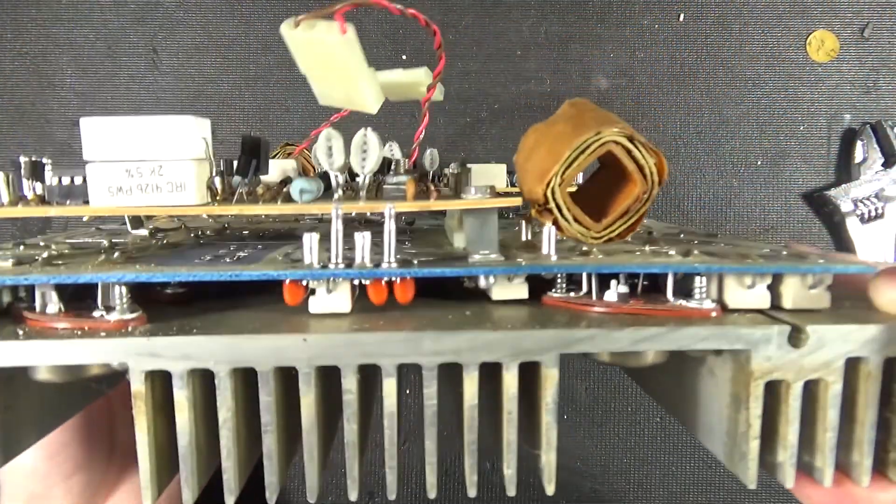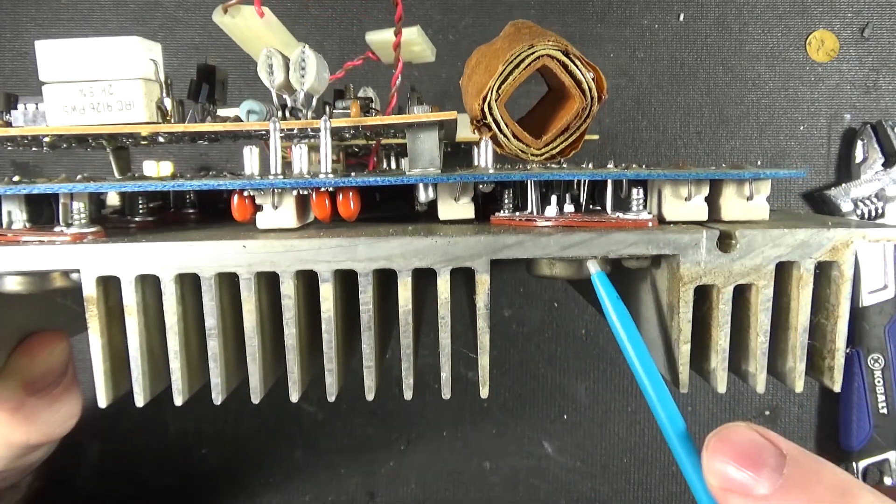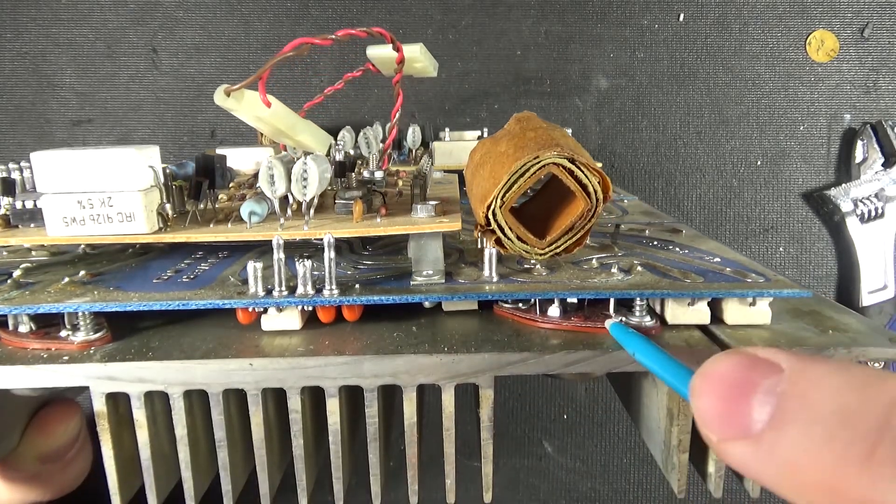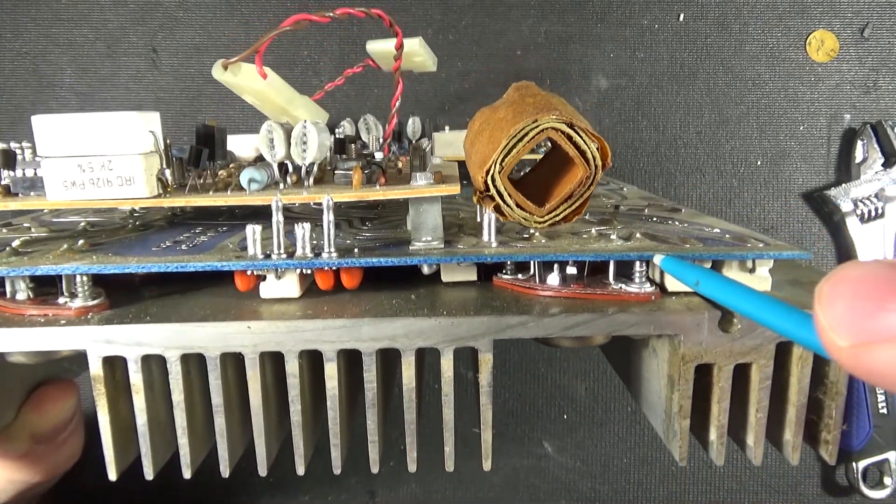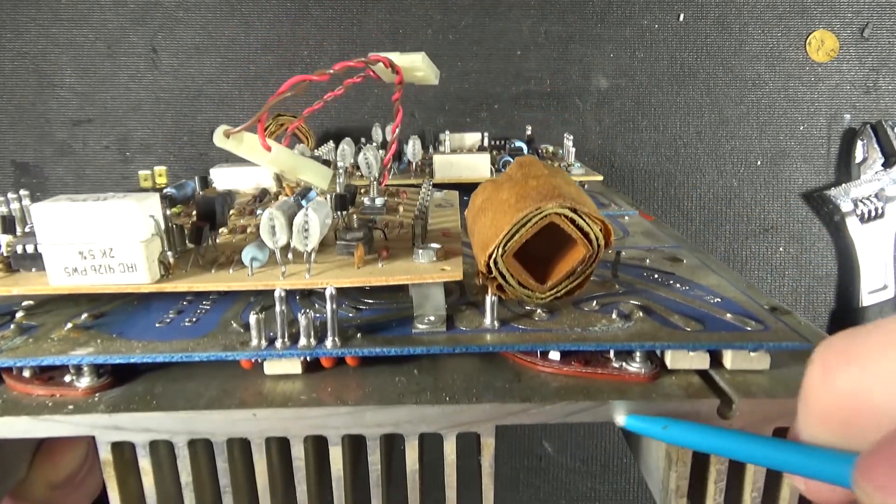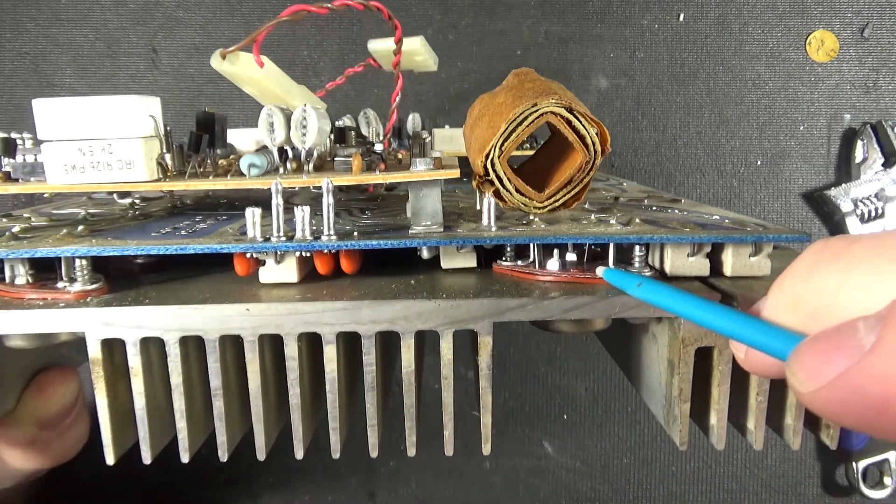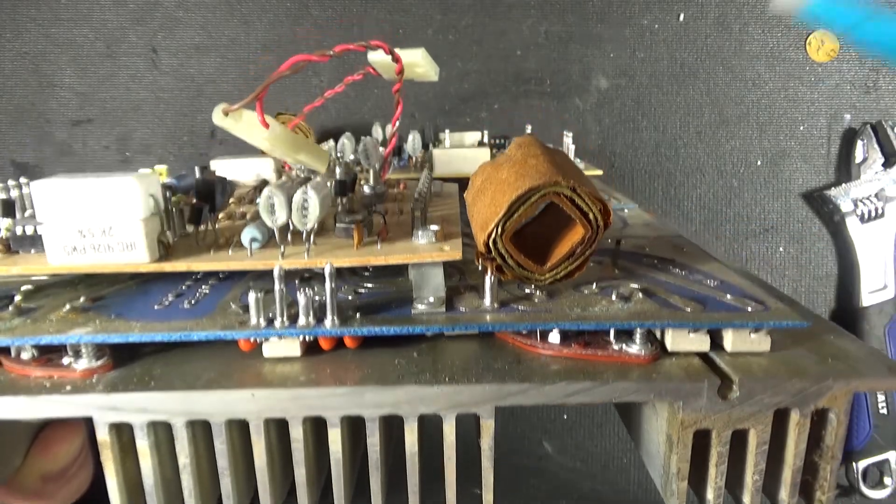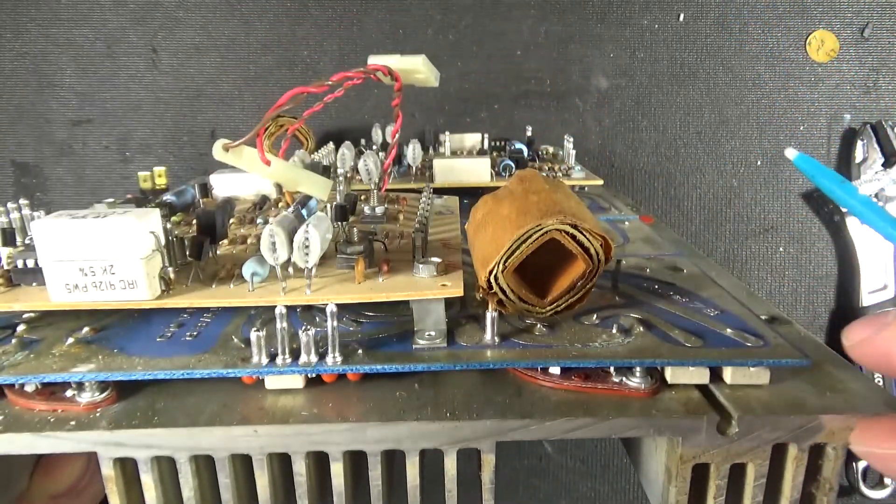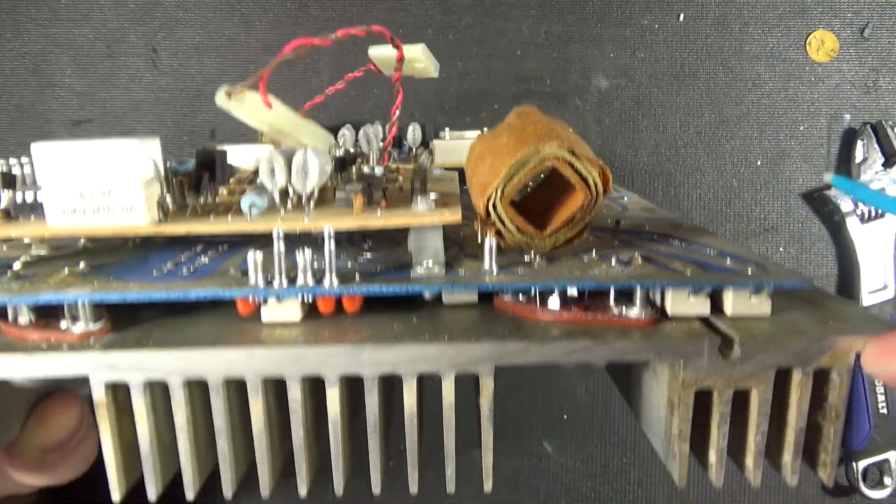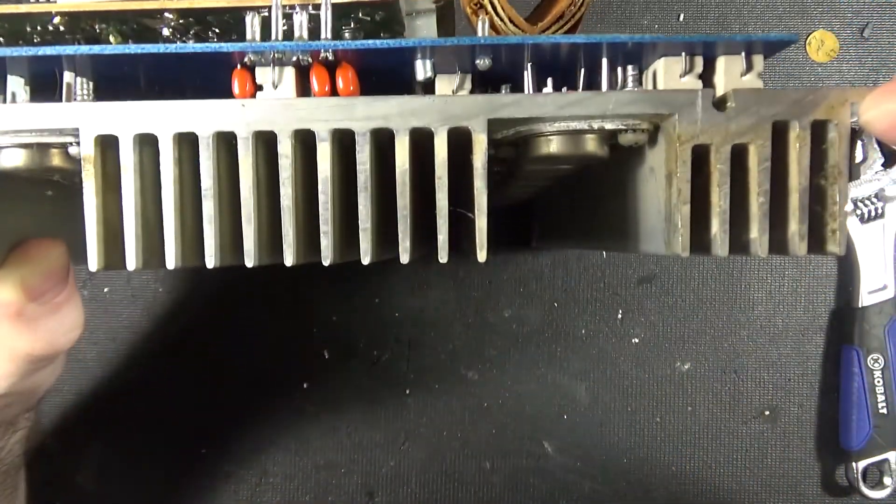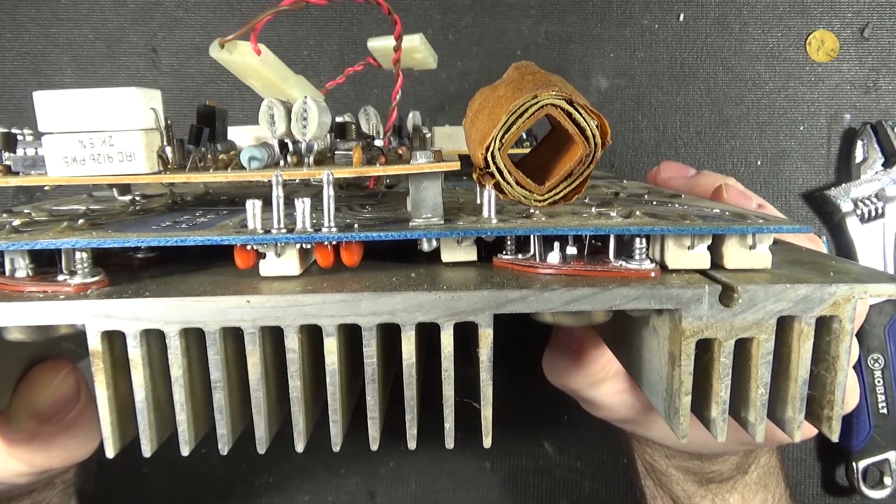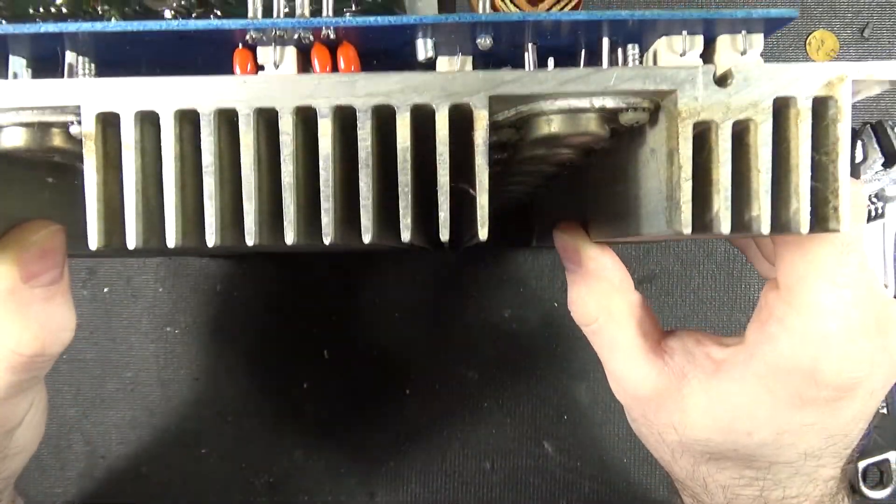Now to get this apart, looks like each of the transistors is socketed in. And then the actual socket seems to be soldered onto the actual board here. Socket does not seem to be attached to the heat sink specifically. So I think if you took out all the screws, this board would then lift off and we can see the other side where there looks like it's going to be quite some interesting stuff. Of course, the only logical thing to do then is to remove every single one of these screws and see if it lifts off.